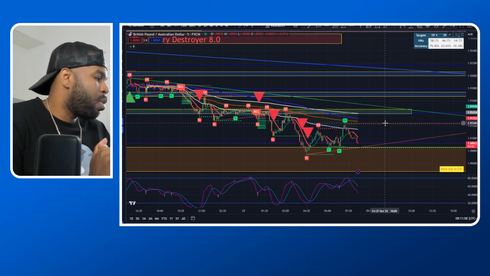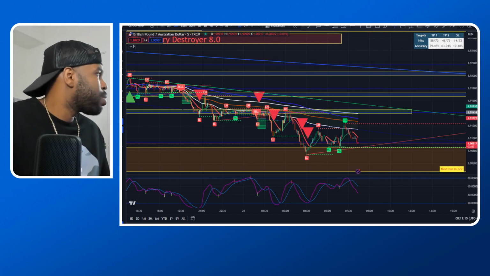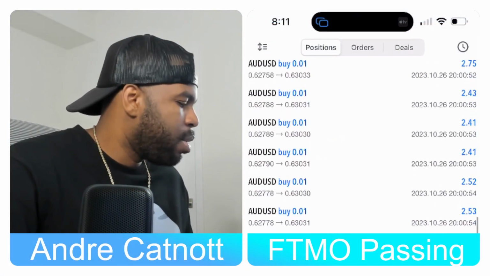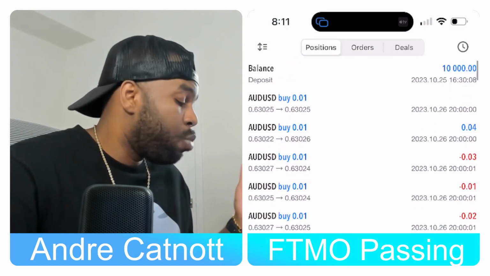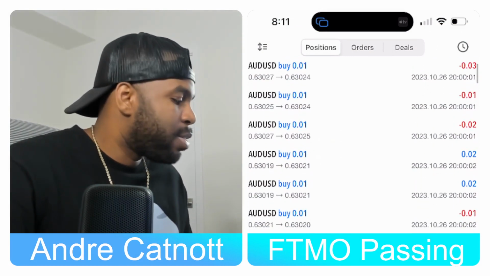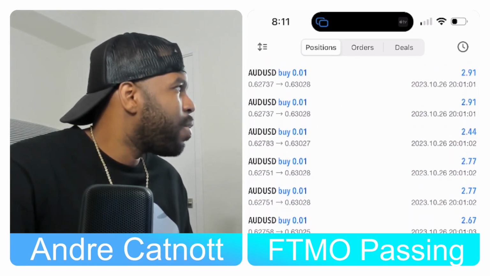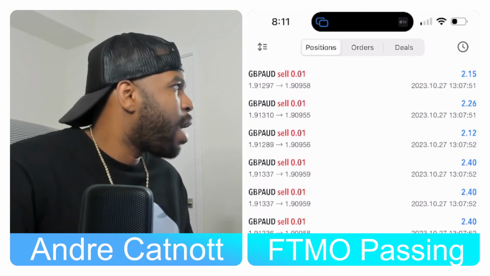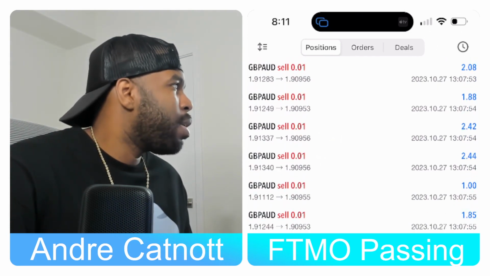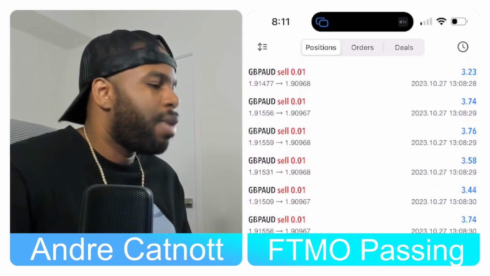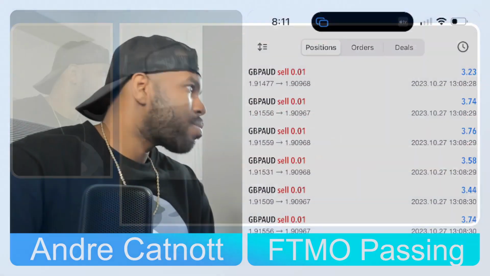I used it on, as you can see. Let me go back up. I used it only on two pairs in the last 2 days. I used it on RUSD, right? As you can see, RUSD, and then we got into the GBP odd. So those are the two pairs that I used in the last 2 days, right?